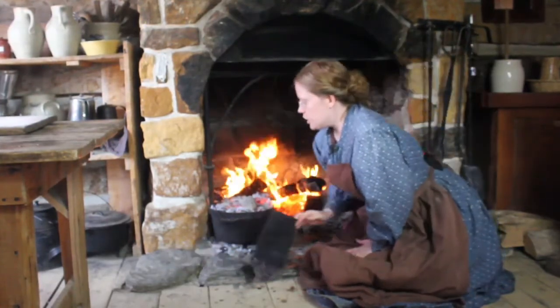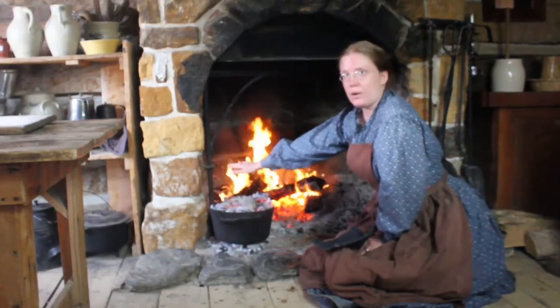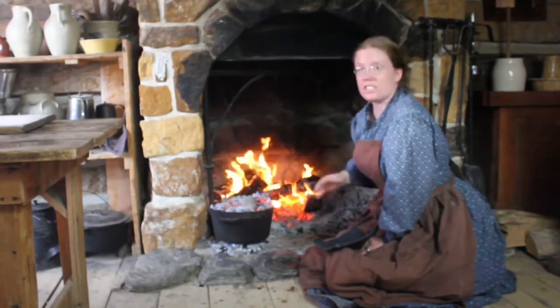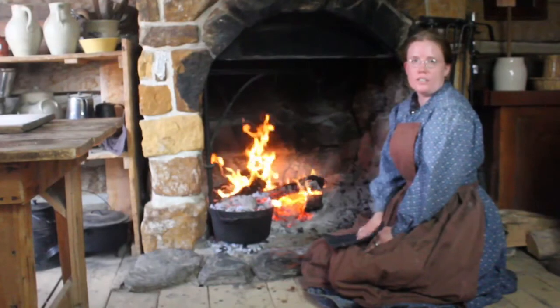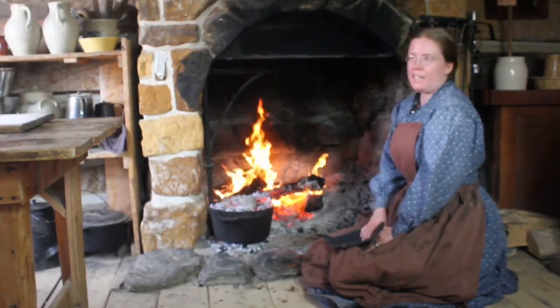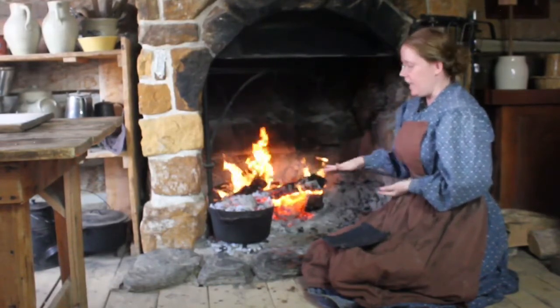Now to check to make sure that my oven is hot enough, I'll hold my hand over it and count to 10. If I can count to 6 or 7 before it gets too hot, then I know it's about 350 degrees. I'll let this bake. It can bake anywhere from 45 minutes to an hour and a half, depending on how hot your oven is.